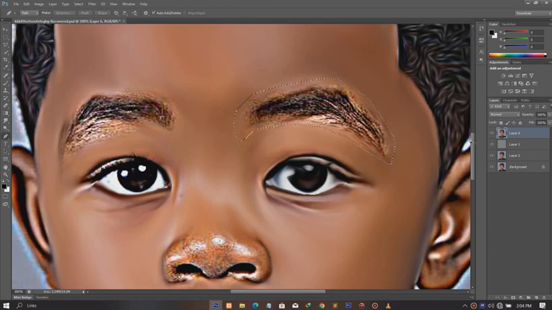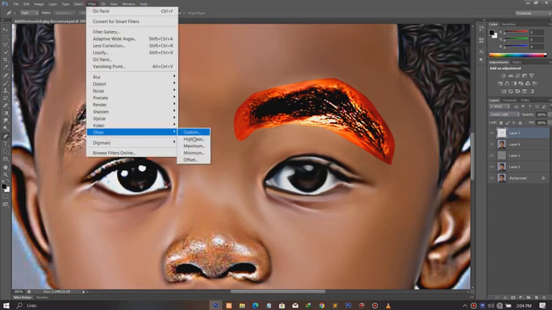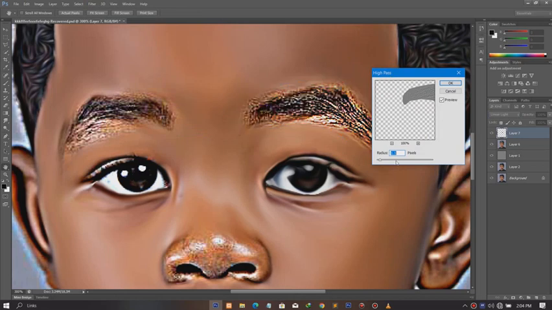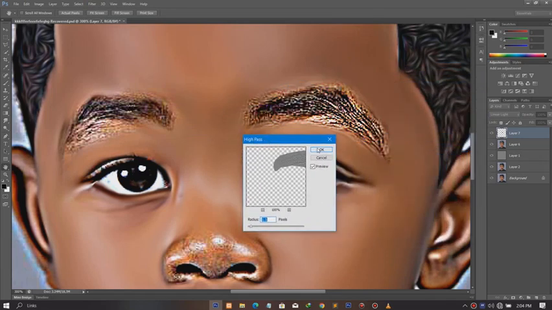Now okay, let's make it sharper, which is Ctrl J. Normal, then go to linear light like I showed you earlier, then filter, high pass. Okay, I think it's okay like this.